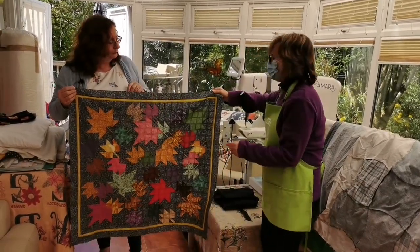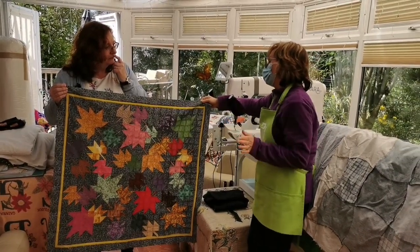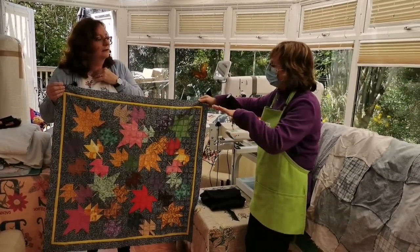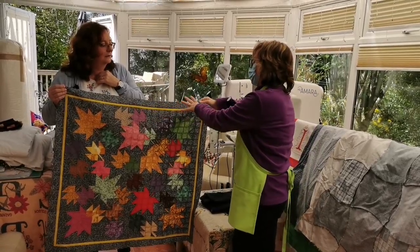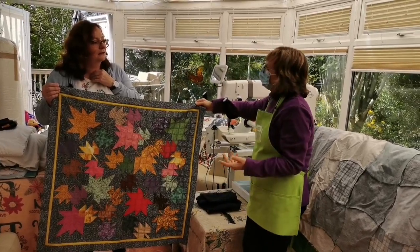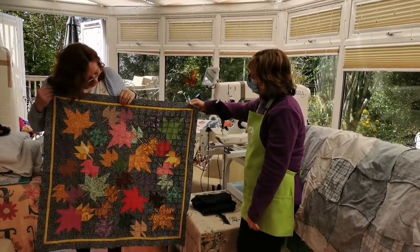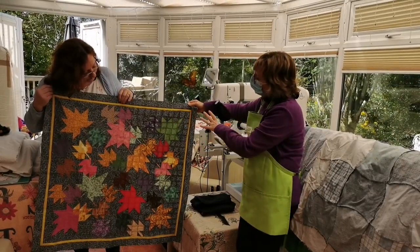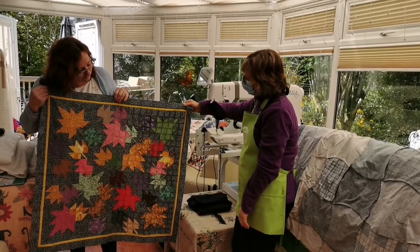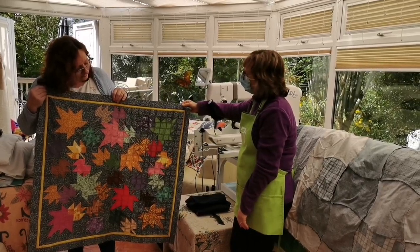If you had two of those, what you could do is load them side by side. You load your backing and your wadding, put that on top, and then you could actually attach each of them simultaneously, side by side. You could either quilt them the same so that they're identical, so your mum has one and you've got one, or whatever you like. That's quite a good way to do a smaller size quilt like that: you can load the wider wadding and backing. It saves doing two lots of loading.